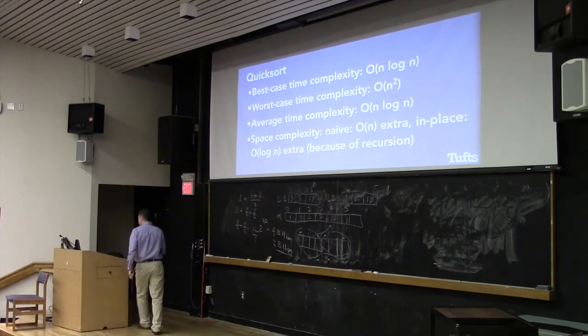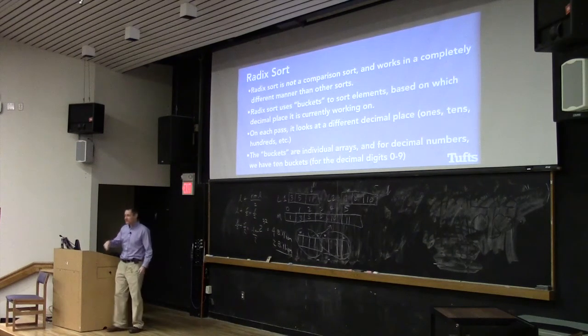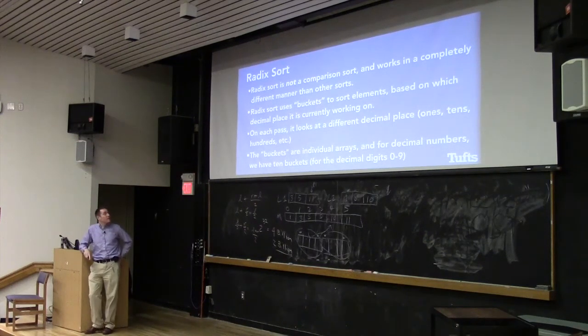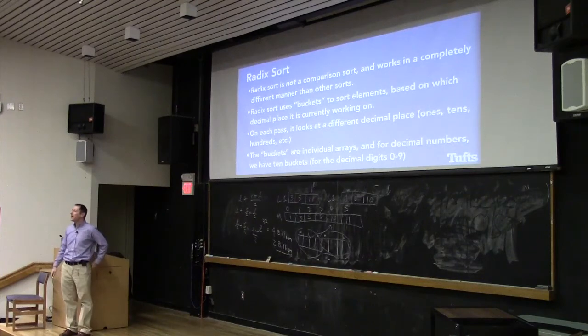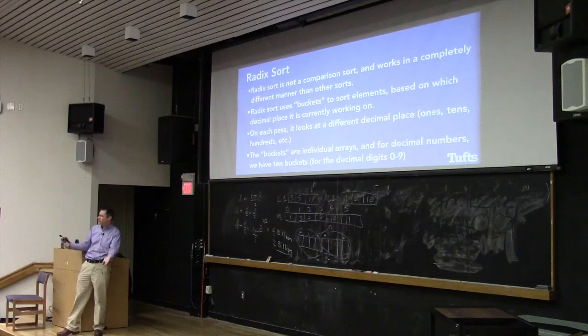All right. The last sort I want to cover, well, we might have time to cover another one, which is kind of neat too. There is another sort called a Radix Sort. Not many people end up learning about this, but this is kind of a fun one. And you might get a question about this on an interview, maybe. Who knows? But Radix Sort is not a comparison sort. It works in a totally different way than comparison sorts. Okay, which is cool. You think, hey, how do you sort things without comparing them?